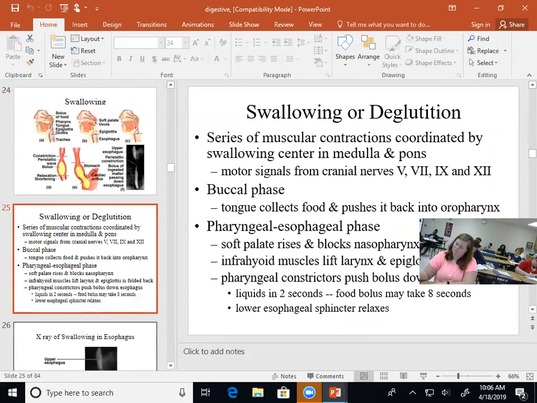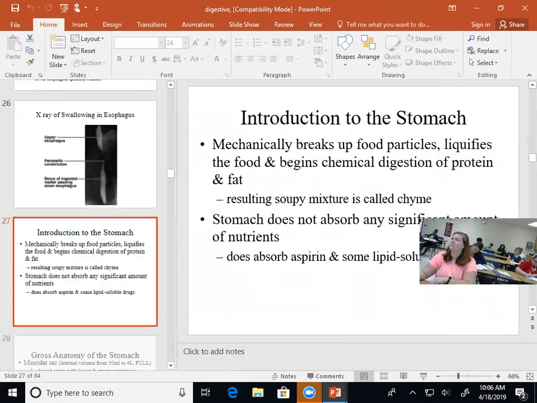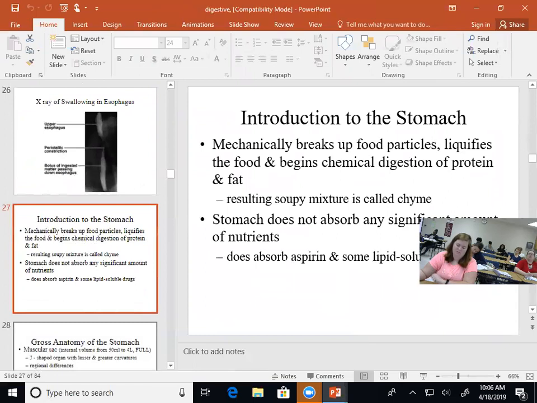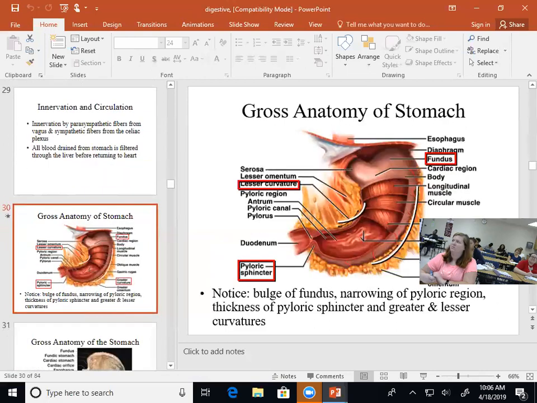Move in. So deglutition means swallowing, and again, it takes a lot of coordination for the swallowing to actually occur. And you can see some of these x-rays with these barium swallows. By the way, if somebody's having a barium swallow, I want you to know that they have to be able to get rid of that barium within a certain period of time, because barium will end up turning into cement after like 24 hours.